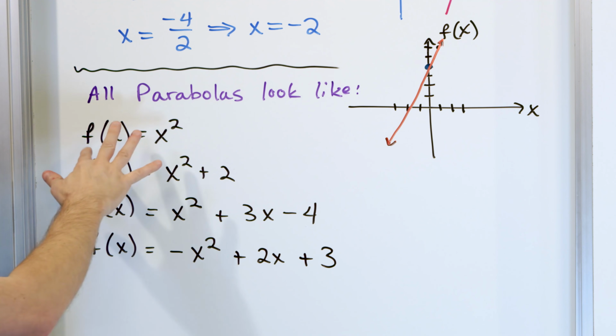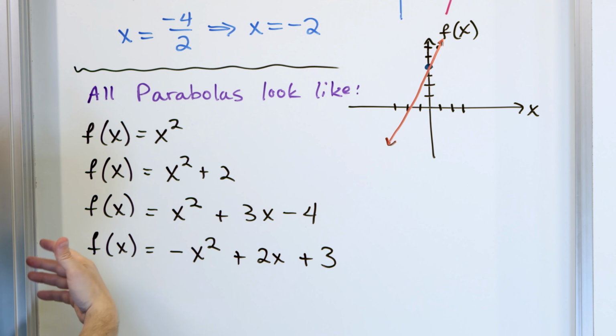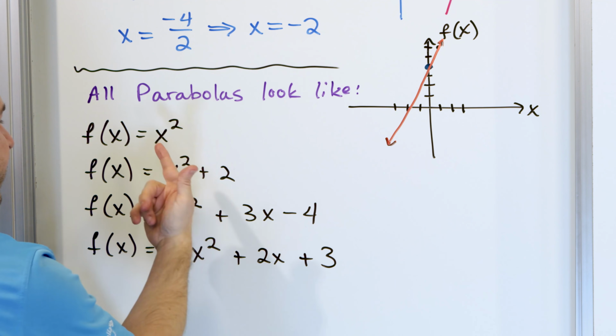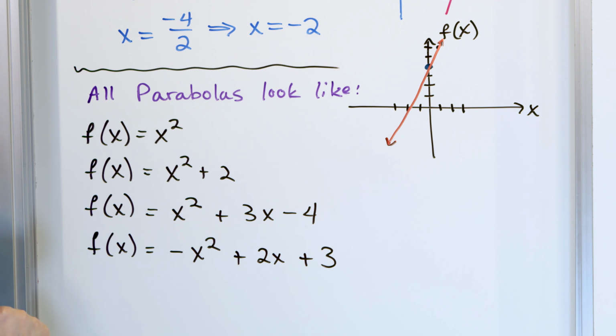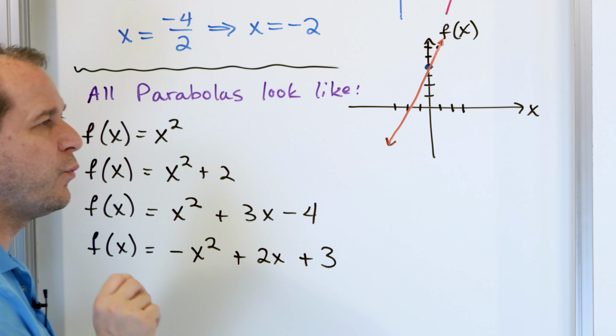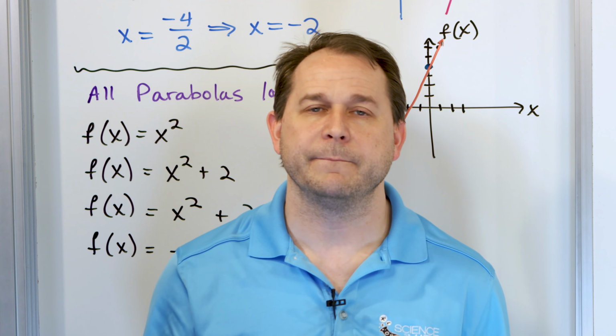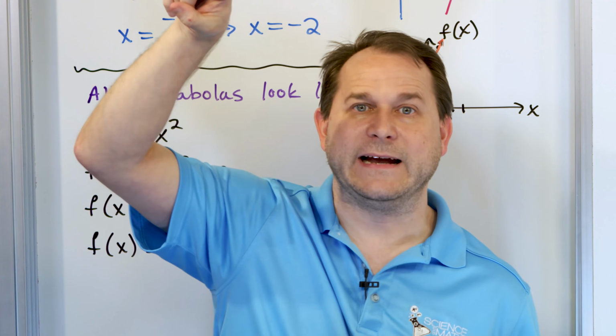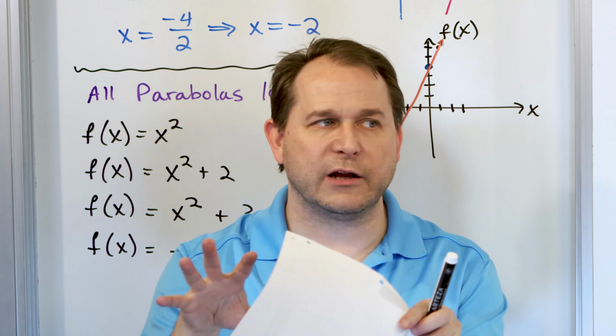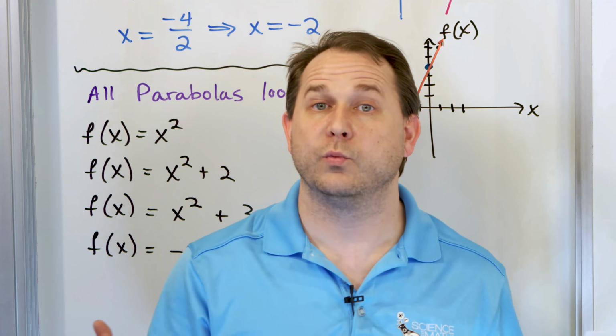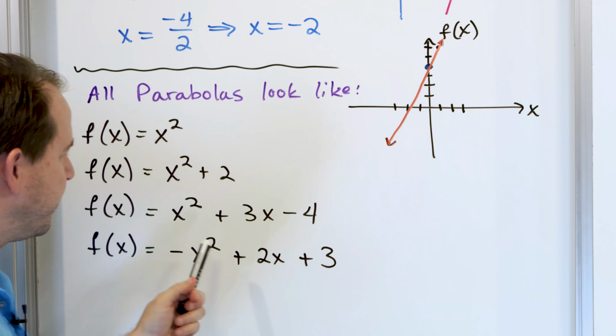So I'm not going to graph all of these exactly, but if you were to put them into a calculator or just feed in numbers for x and calculate f of x, every one of these would look like a parabola of some type or another. It would be either a smiley face like this or a frowny face, and its location on the xy plane would be different depending on the exact numbers you pick.